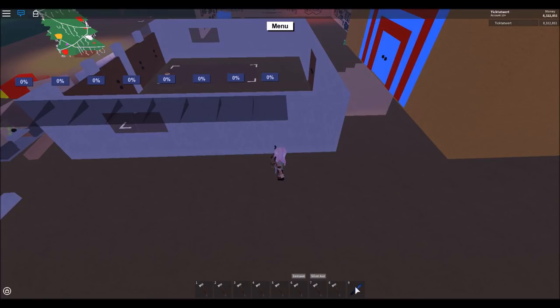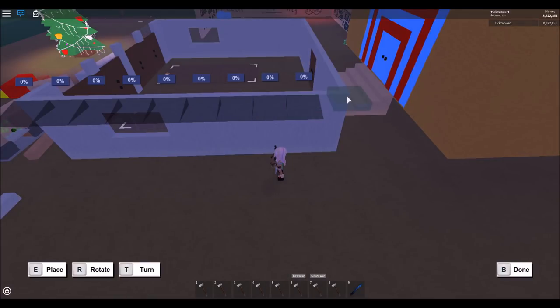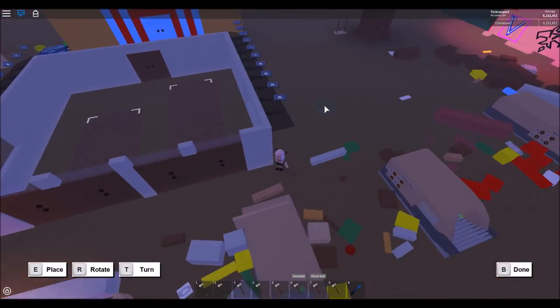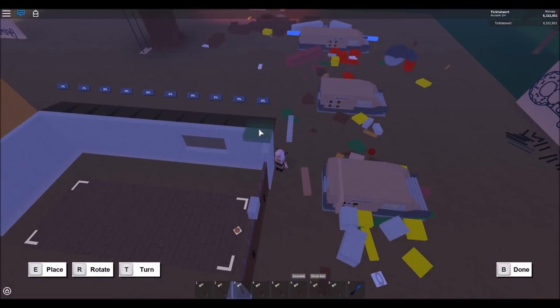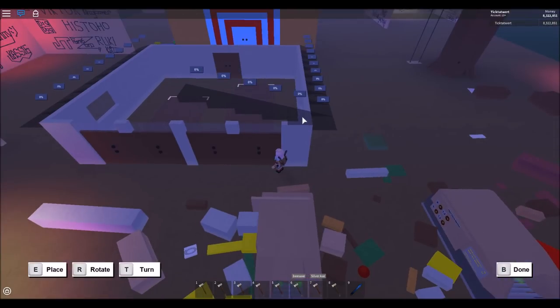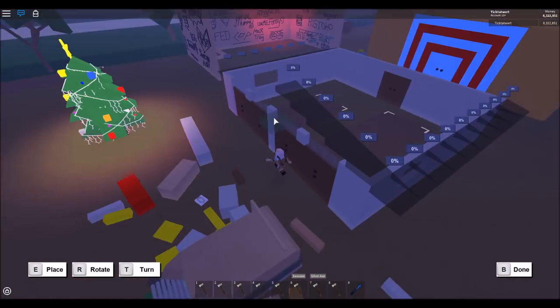And then just do that to the end. And once you place 10 at each side, now what you need to do is place 5 1/4 wedges going upwards at both sides to meet the top like this. So that's 3, that's 4, and that's 5. So place 5 of them going upwards from that wedge. So you'll need 6 wedges going upwards at each side so it meets in the middle.